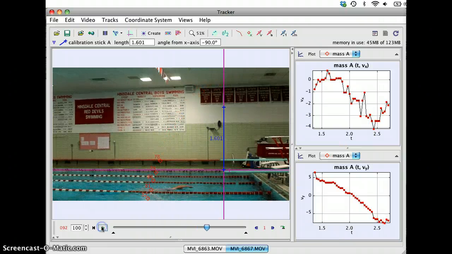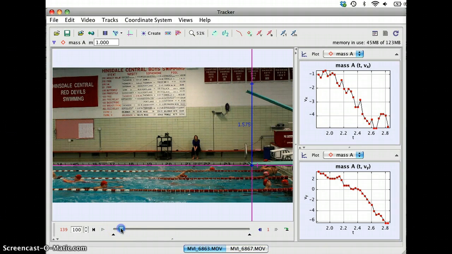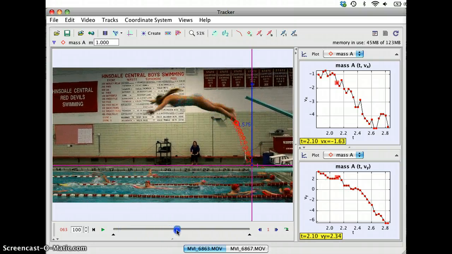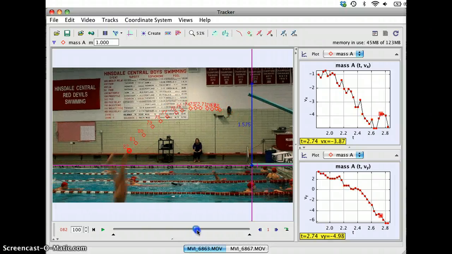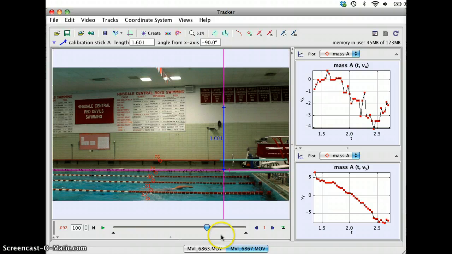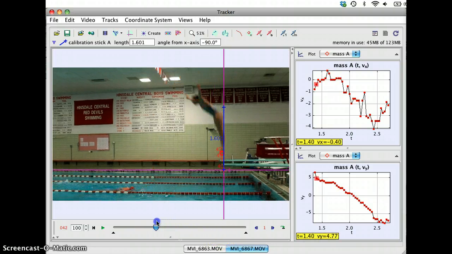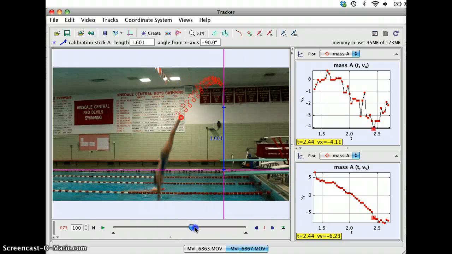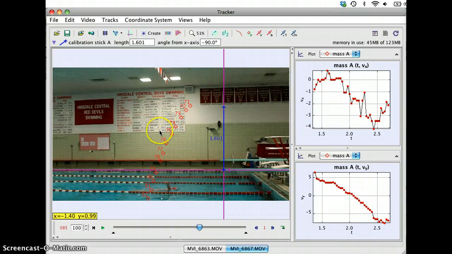A perfect dive would consist of a launch angle of 0 degrees, purely vertical, and an entry angle of about 90 degrees. From our calculations, the first diver, Claire, launched at an angle of 25.461 degrees and entered at an angle of 55.839 degrees. The second diver, Margie, with a better dive, launched at an angle of 1.854 degrees and entered the water at an angle of 85.232 degrees.